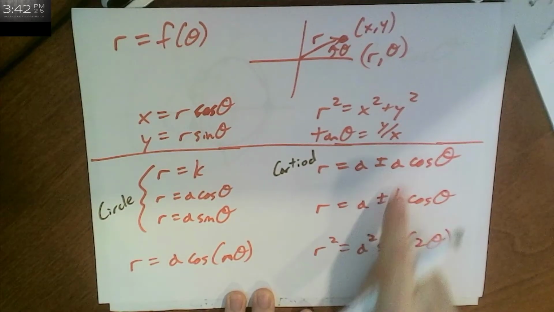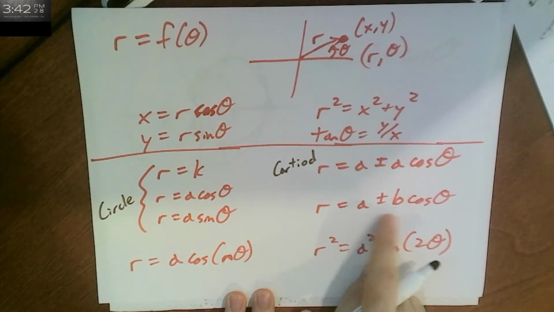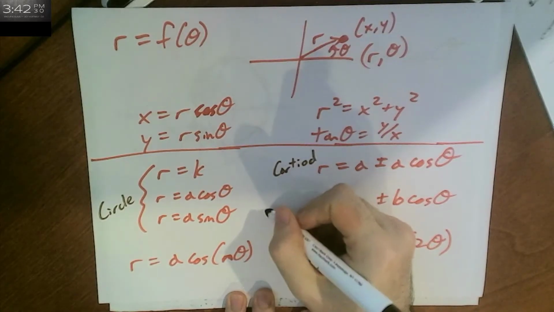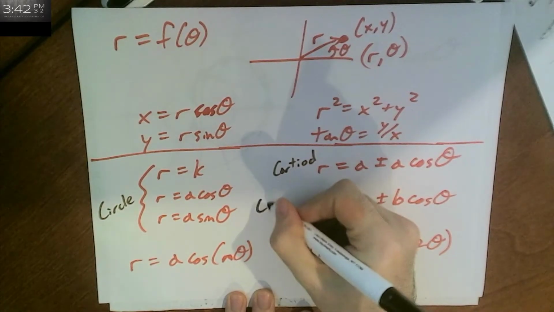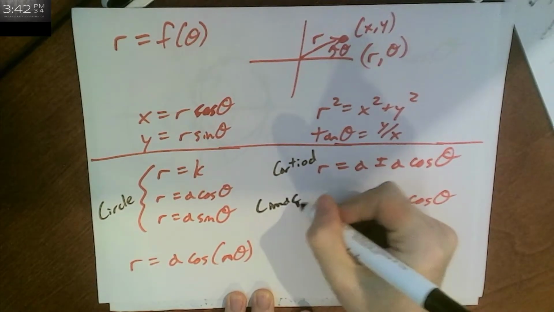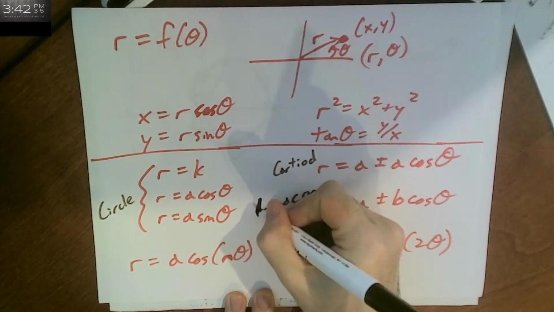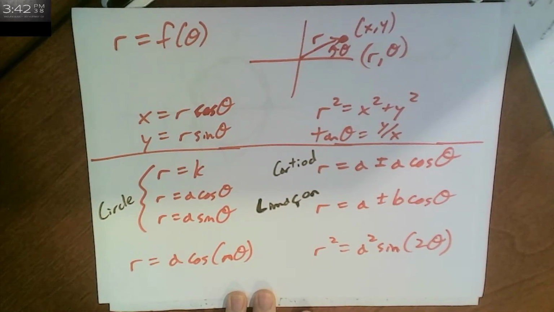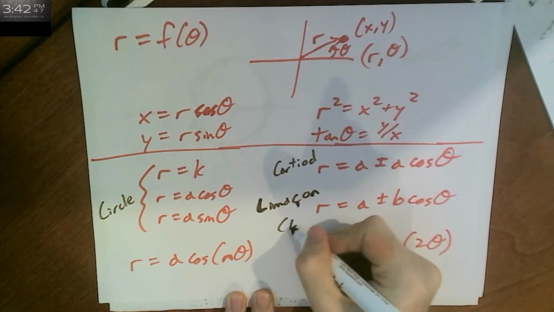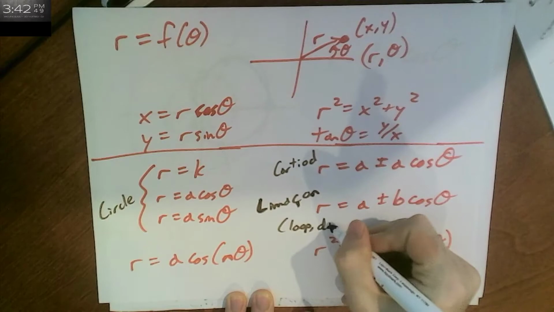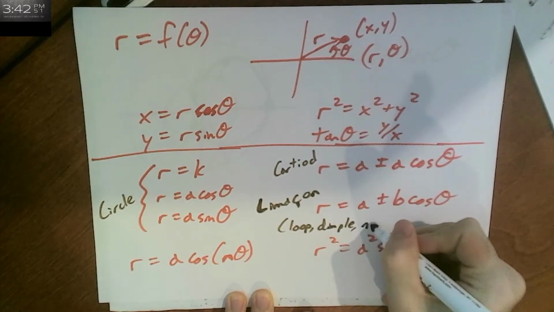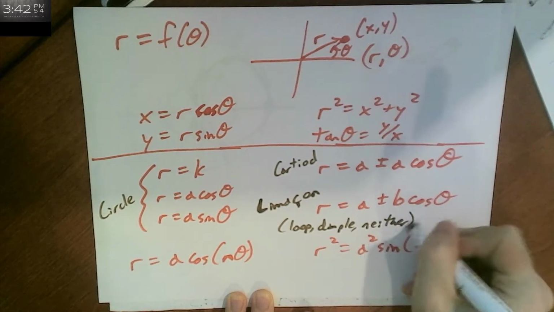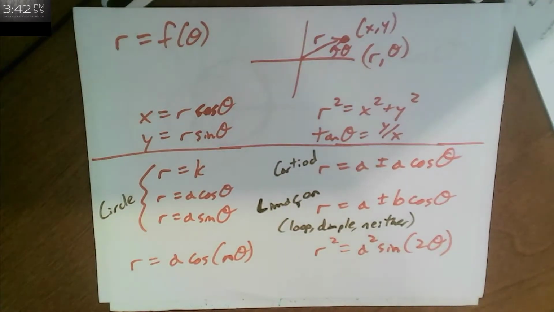Similar to a cardioid, but when a and b can be different, when the coefficients can be different, are our limaçons. Lima with a like fancy C, French C. Think French. I'm pretty sure it's French, not Italian. Not actually 100% sure about that. A limaçon. And depending on the relationships between a and b, we could get a loop, we could get a dimple, or we could have a case of neither of those things, right? So a loop, limaçon, or a dimple, or neither.